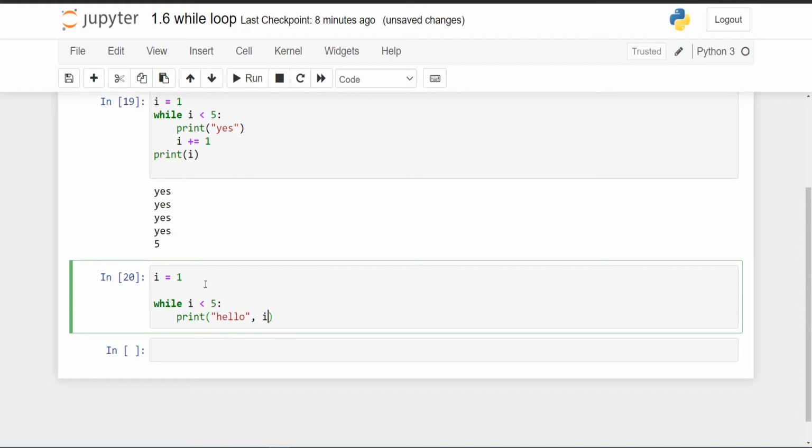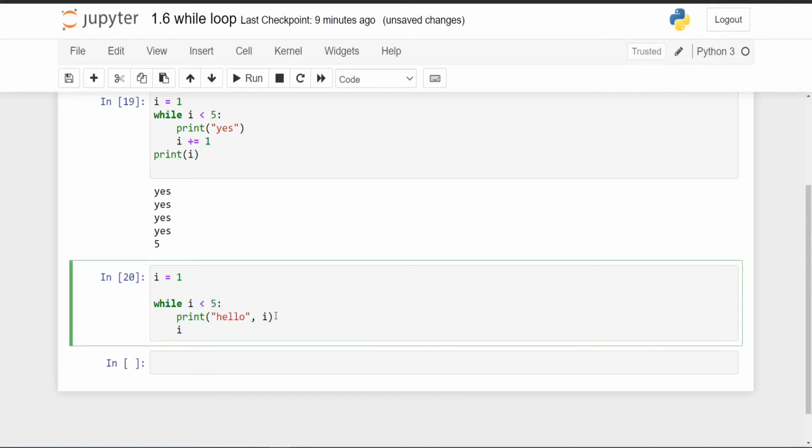Now what does this mean? Now this will be printed for infinite because we did not write that i should change the value. So we'll just write i += 1. What does this mean? If you don't know, let me show you. This means i = i + 1. So if you see in general mathematics, this may seem impossible, but in programming we do it this way.